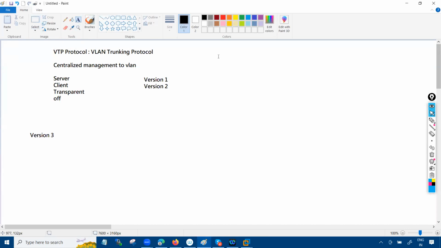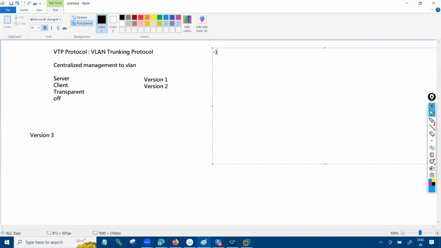Because the first issue with version 1 and 2 is that they only support the standard range of VLAN. A standard range of VLAN means you can create VLANs from 1 to 1005. That's all. You cannot go beyond that. So if you have a requirement of more than 1000 or 2000 VLANs, you cannot go with version 1 and version 2.